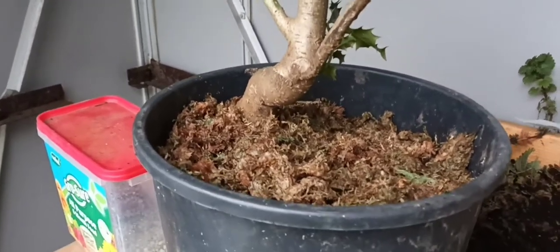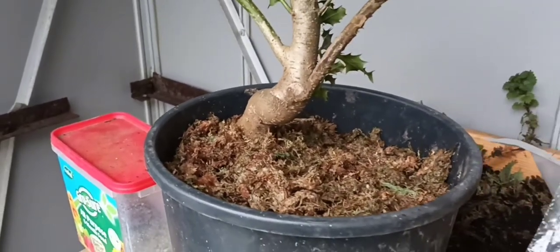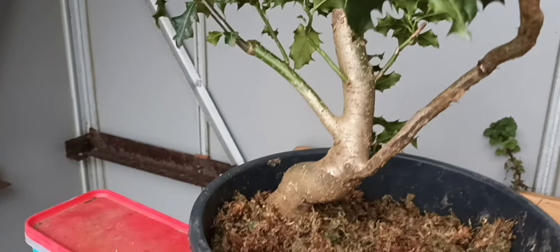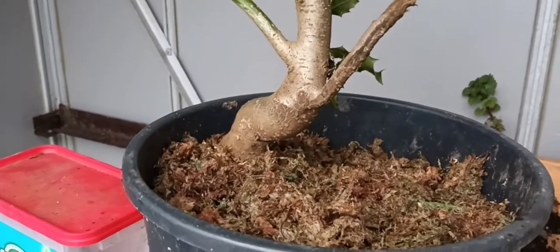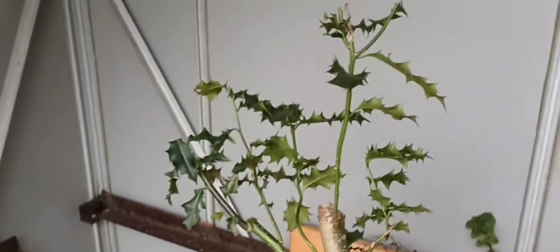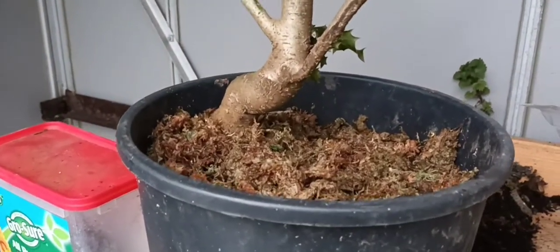Approximately six weeks is needed for this to start growing new root systems, maybe longer — this is an experiment for me too. You put the little tree in, as I said it's been dug out of a garden, you shake off all the soil. Don't worry too much if there's a bit of soil left — leave what you can because you don't want to be ripping off roots you need. Drop it into an empty plant pot and backfill with sphagnum moss all around it, not too tight — just enough to hold the actual tree. I had this outside for the last week but I've brought it inside just for the purpose of this video, and I'm going to leave it alone for six weeks.